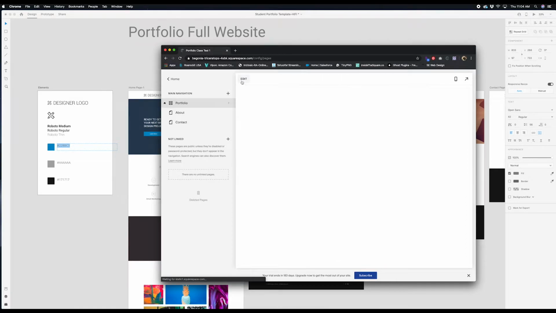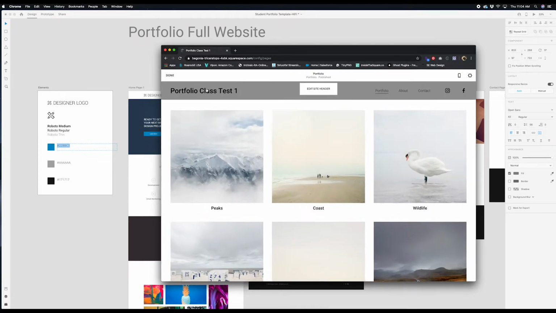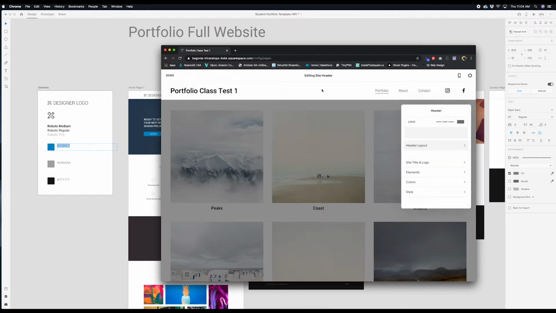Okay, and you're like, well, what about my dang logo I just spent all this time on? Well, let's add it in there. So site title and logo. This I wouldn't want to be test. I'd want it to be like creator design or whatever you want it to be. And then here's where you add the logo in.